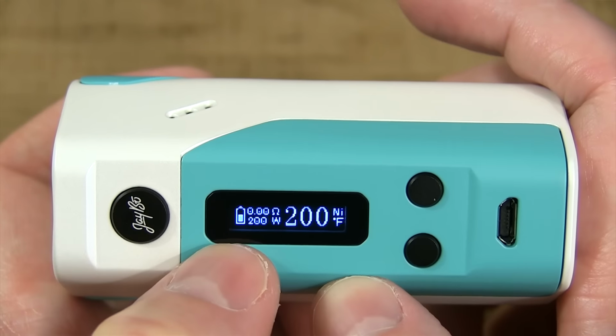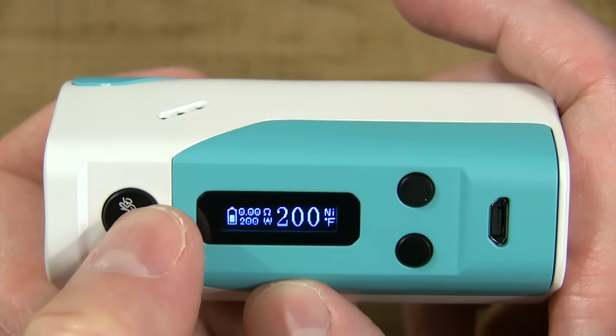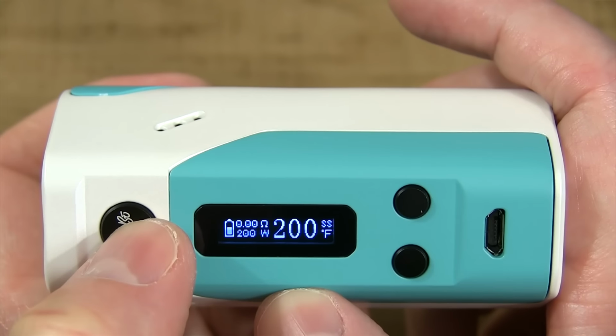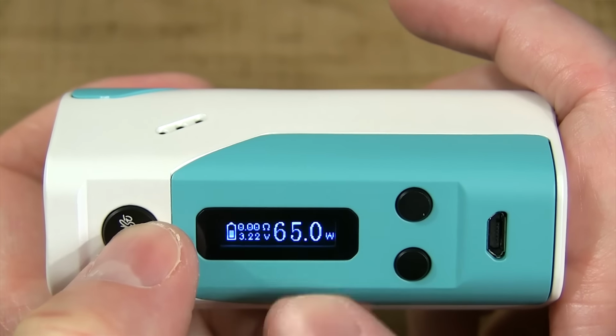All right, now we're going to go ahead and switch modes. Right now, as you guys can see, we're in nickel mode. Hit the fire button 3 times. 1, 2, 3. Takes us to titanium. 1, 2, 3. Takes us to stainless steel. 1, 2, 3. Takes us into wattage.